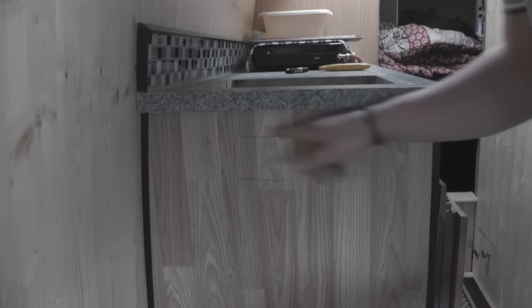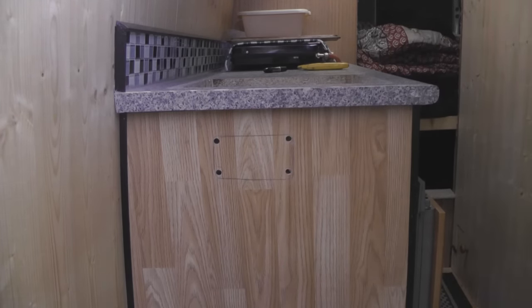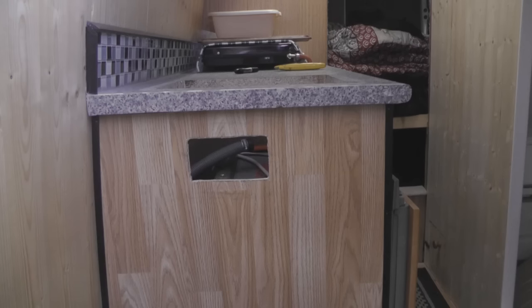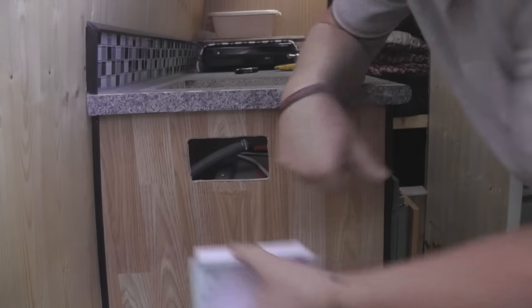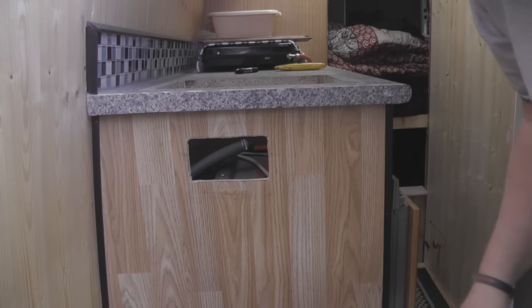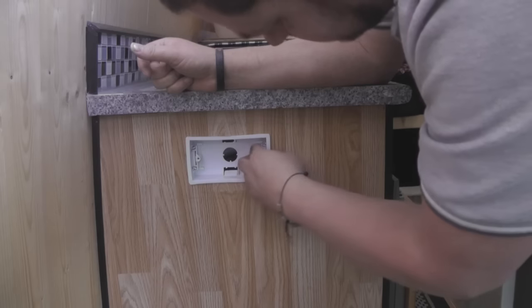I'm going to drill each corner and then go straight in with the jigsaw. I've drilled inside the corners — four holes — and now I'll get the jigsaw and cut it all out. I've cut the little square out going around with the jigsaw and smartened it all up. This socket has got lugs on it, so I've pulled them right in. I'll break that one off and that one as well, just to be on the safe side while they're out, then fit it in for a nice tight fit.